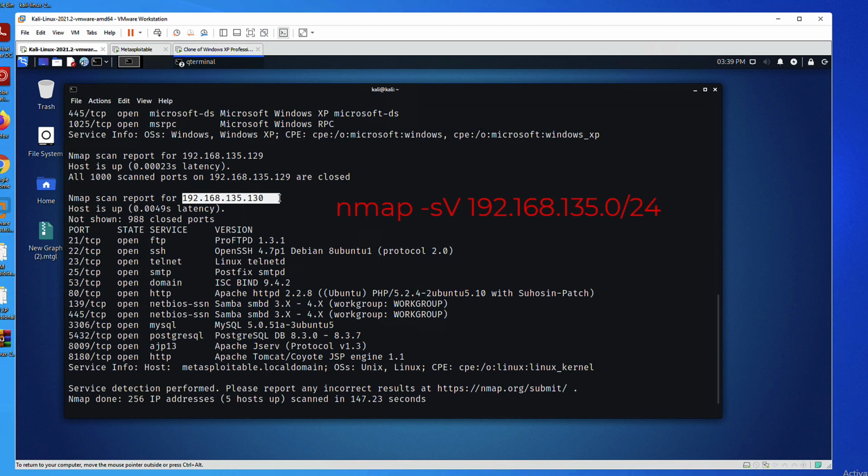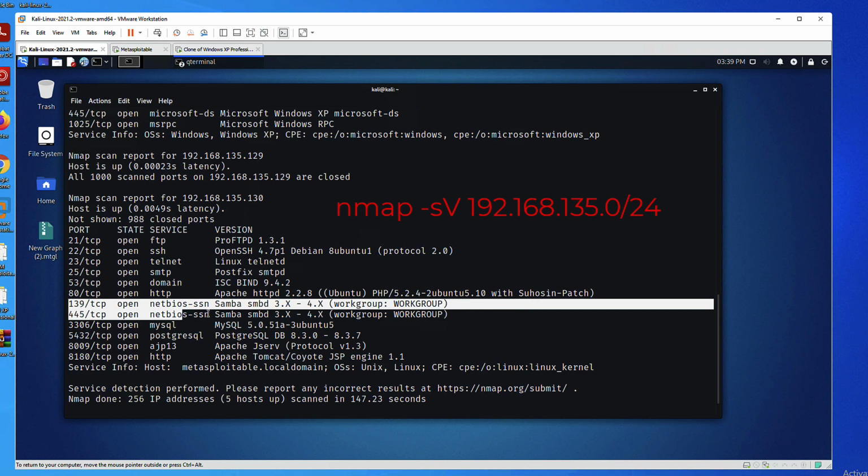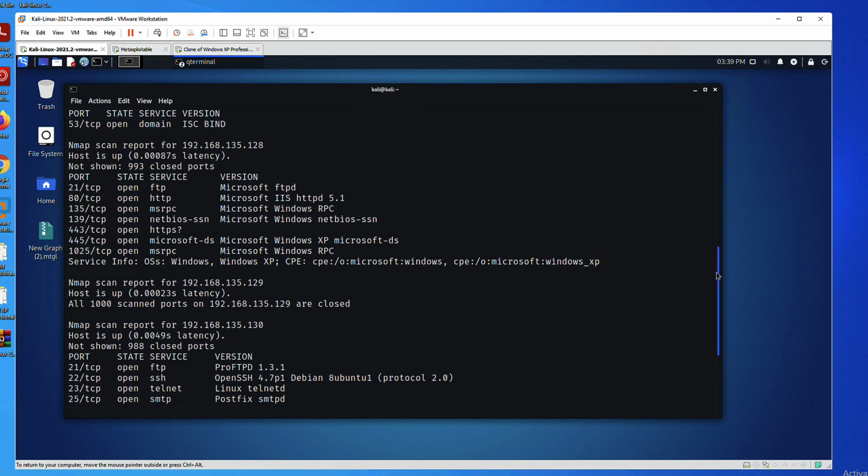So this is one of my targets, and as you can see, port 139 and port 445 are both open with running services. The Samba with version 3.x to 4.x, so it seems Nmap is not very sure. Let's see if we can get more interesting information later using our SMB tools.